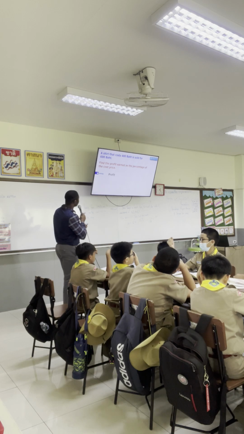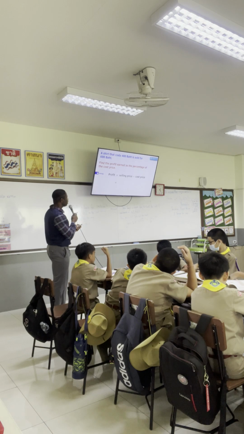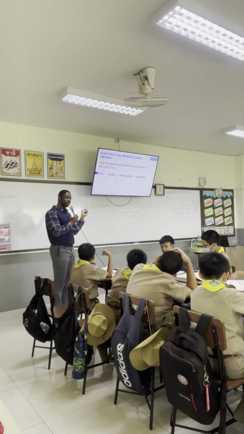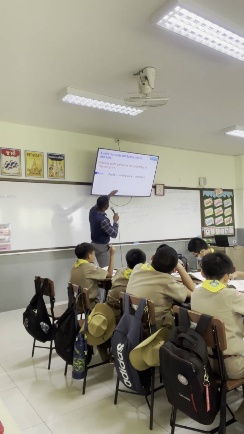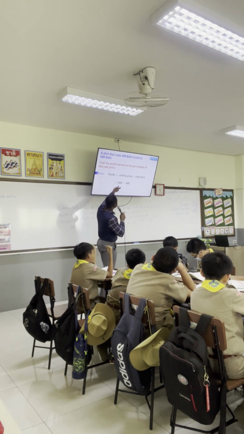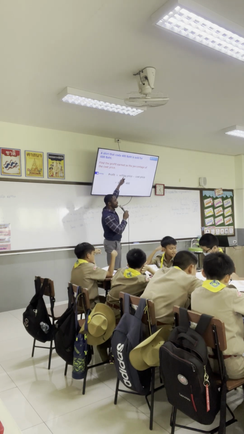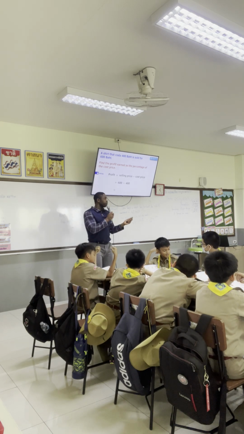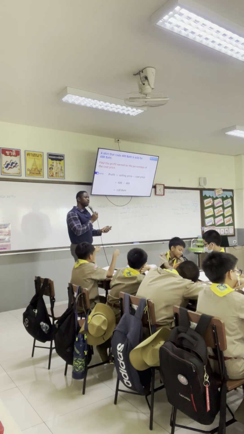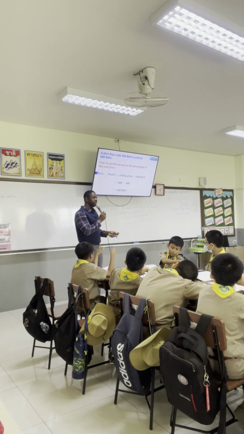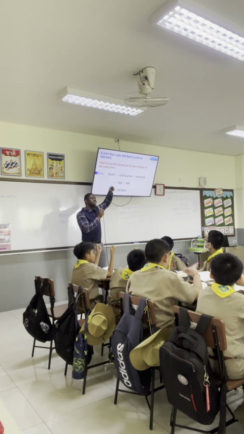We have here, find the profit earned as a percentage of the cost price. The profit is equal to the selling price minus the cost price, we've done this already. So it would be a selling price of 600 baht and a cost price of 480 baht. So the profit is 120. So therefore, the percentage, who can help me here? If the profit is 120 baht, what is the percentage profit?